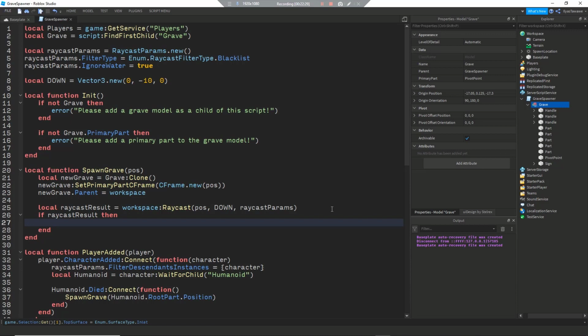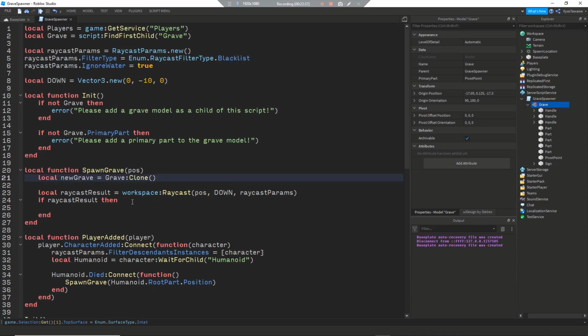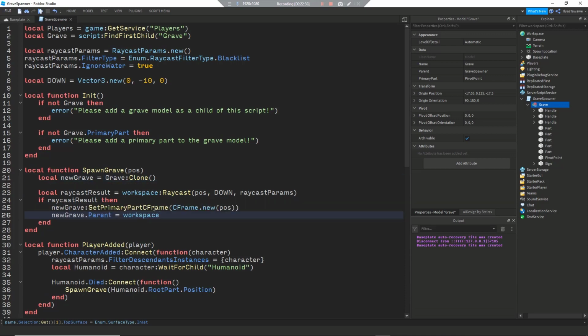So we need to spawn the grave. Let's give this two lines of code here, and I'll put it here. And instead of CFrame.new pose, I'll say CFrame.lookAt. Look at, well, where we want to look at the position that the raycast has detected, the position of the ground.